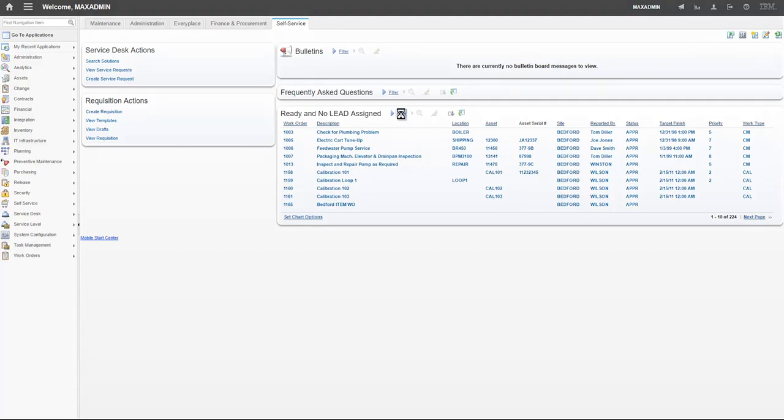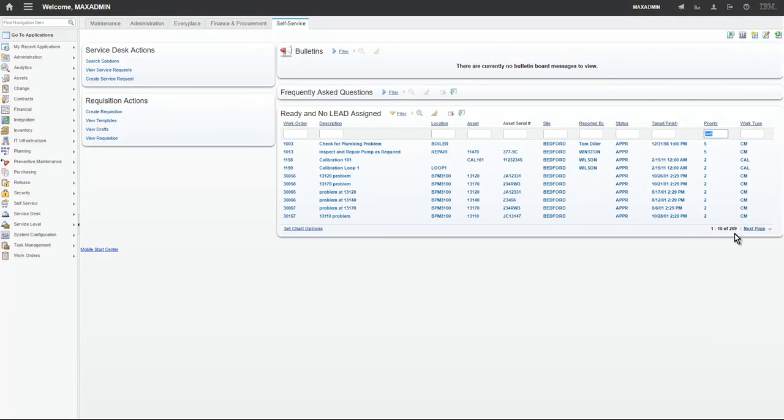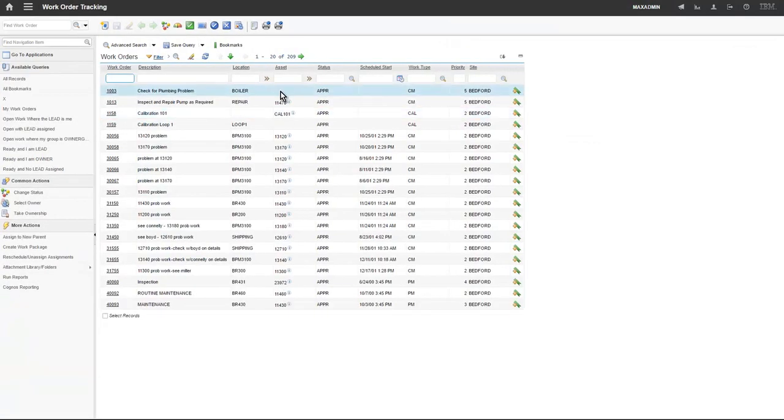And of course I can filter the list because there's quite a few records here. Maybe I want everybody who's less than or equal to 5 in priority. That gets me 209. So I got a few work orders. But I still have this large list of work orders. And I think probably the most popular new feature, well, I'll come to that in a second. So I can build it out. I can relate, grabbing another object. I can alter the label as well if that's preferred. I can hyperlink over into the application, in this case work order tracking, and bring all 209 records.